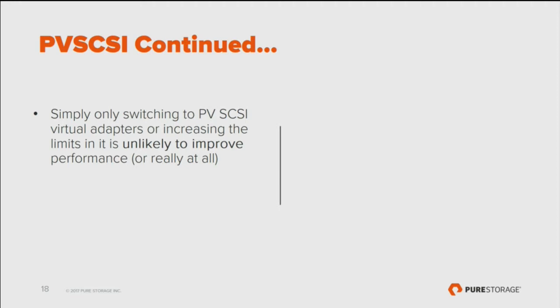Remember, the limit of a VMFS defaults to 32 outstanding IOs. So just moving to this and getting 64, yeah, you can push more out of that VM, but it's just going to wait at that data store unless you make a change on that level too. So that's an important thing to remember.